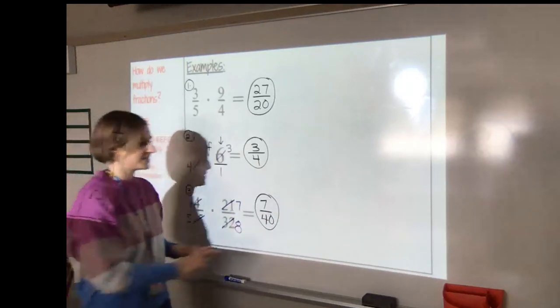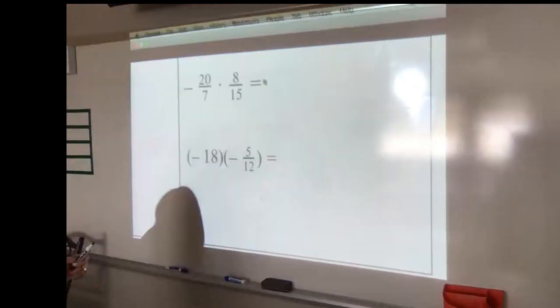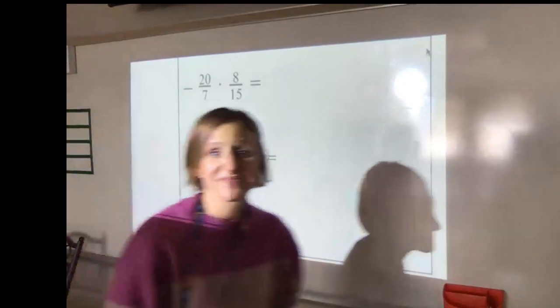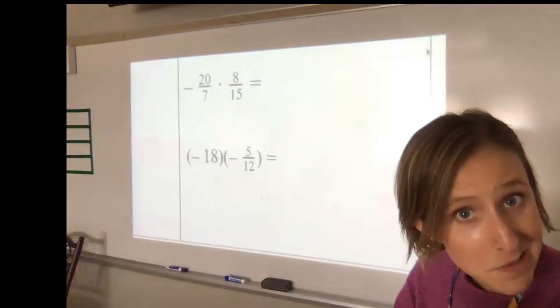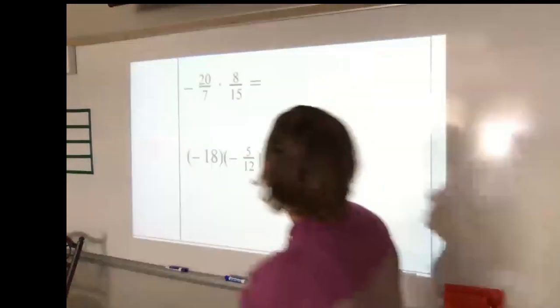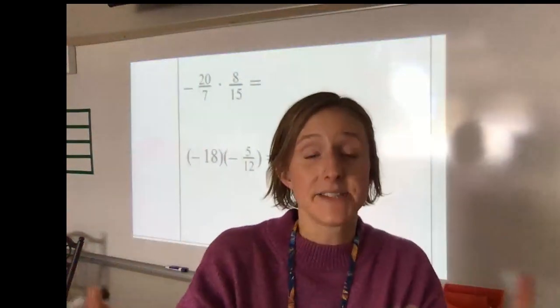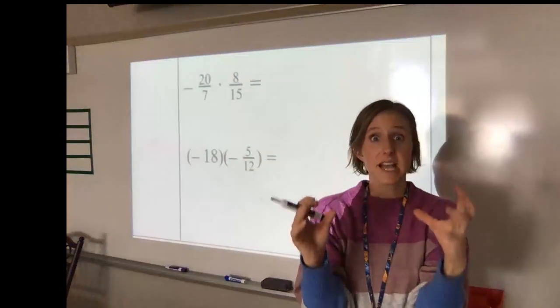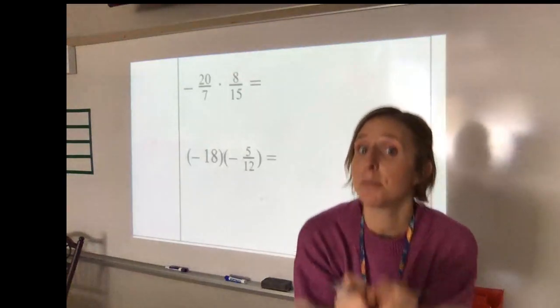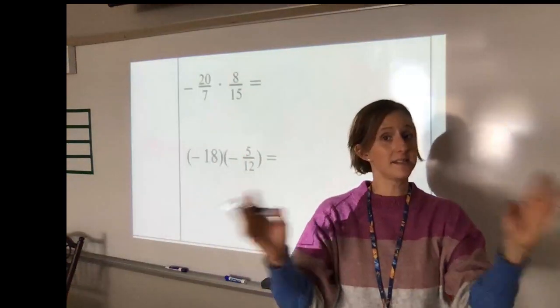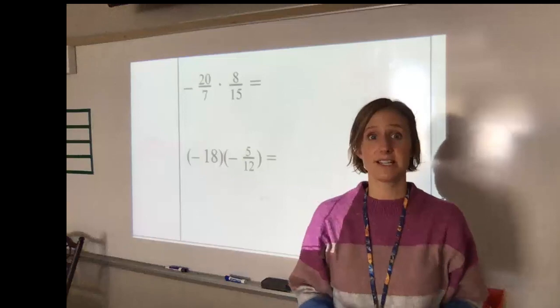Let's go ahead and do another example. Because you know what? We haven't brought negatives into the game here yet. So let's do that now. Now you remember, right? When we are multiplying and we have negatives involved, we look at the signs of the numbers. If they agree, the product is positive. If they disagree, the product is negative.